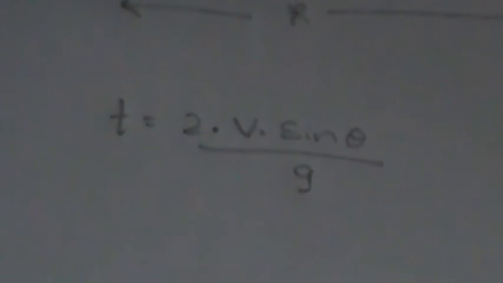What actually happens is the time taken for an object to move from A to B, to the same position, so that the total vertical displacement of the object is 0. If an object moves in such a way, the total time taken is 2 times the velocity of the object times sine of the angle between the velocity and the horizontal direction, divided by g.